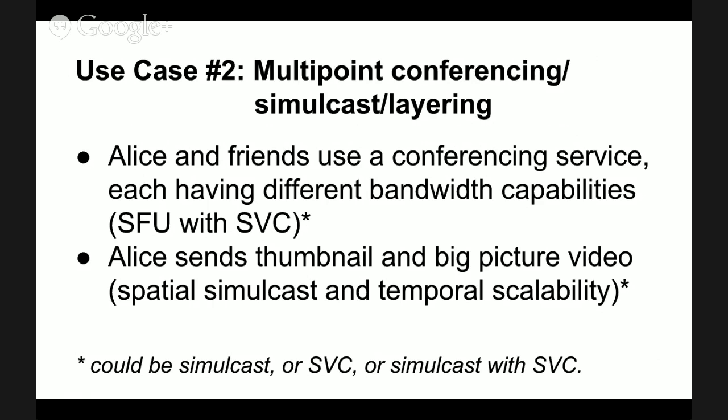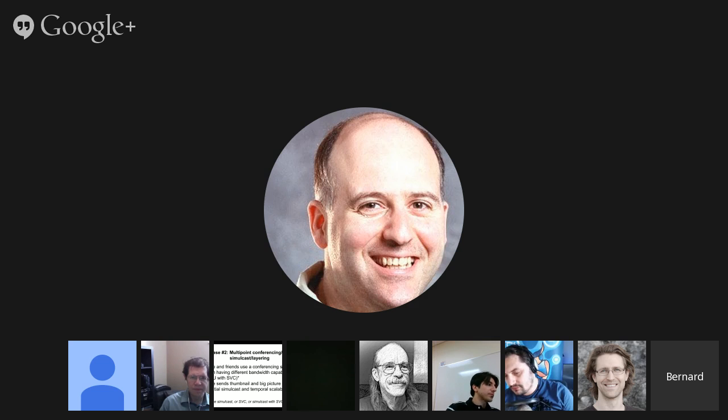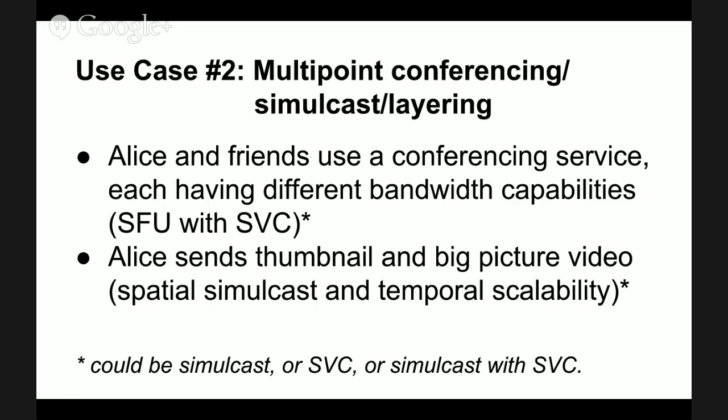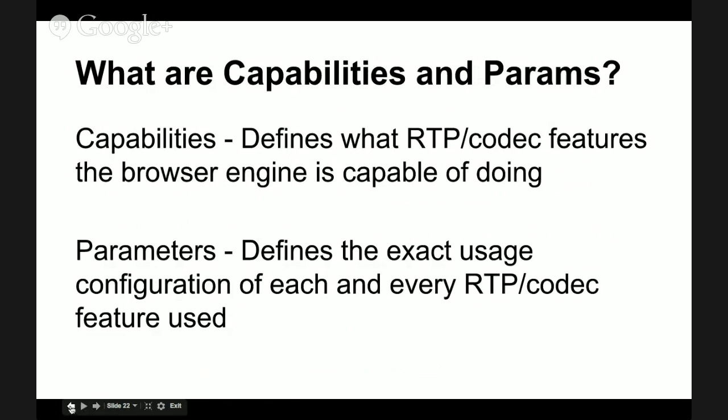Yeah, it's worthwhile to say that in commercial products, as far as I know, there's only one product I'm aware of that implements quality scalability. A bunch of products only implement spatial simulcast and temporal, so it's also worth saying that temporal scalability is built into VP8, VP9, and HEVC, as well as, of course, H.264 SVC. So you can get a lot of bang for the buck with just spatial simulcast and temporal scaling, no other modes of SVC. And I would agree with that.